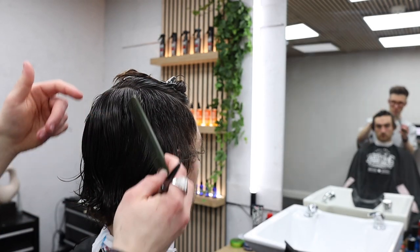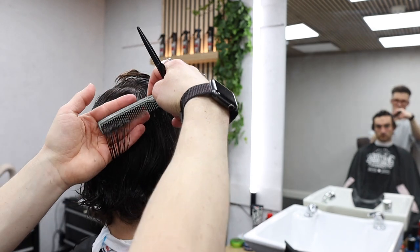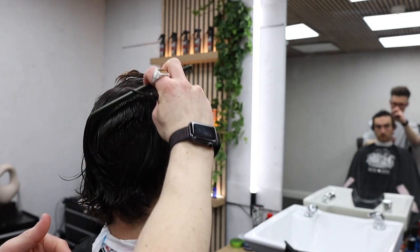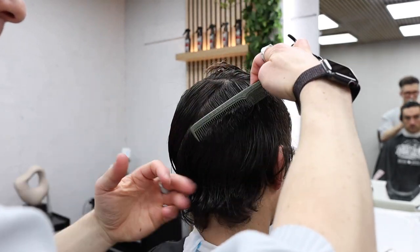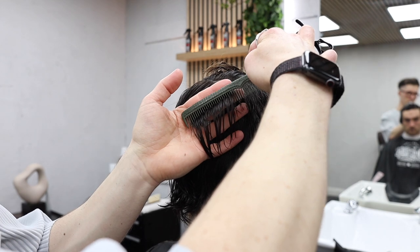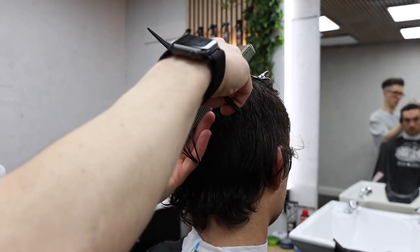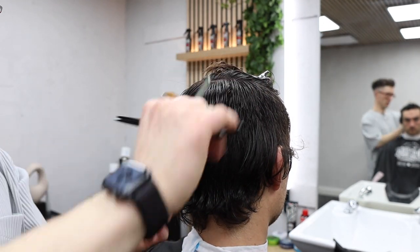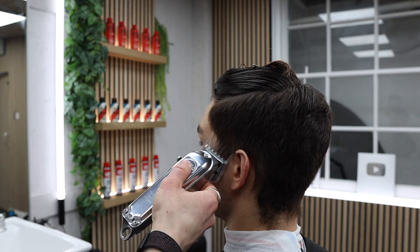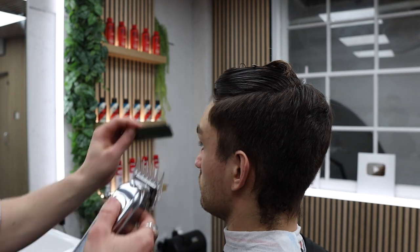Working back into the crown area, following that guide. We can see where the crown spirals off through here, so I'm going to follow this round and pull that down into the guide we've created, keeping a nice fullness through there. Pulling this down to this angle, following that spiral direction, keeping it to that same direction with the guide underneath and working around the head shape. Now we've got this top section, we're going to work that up into this length, and that's just our guideline as I come up.